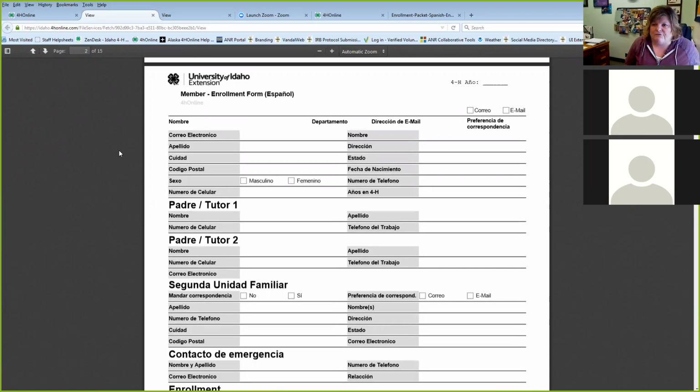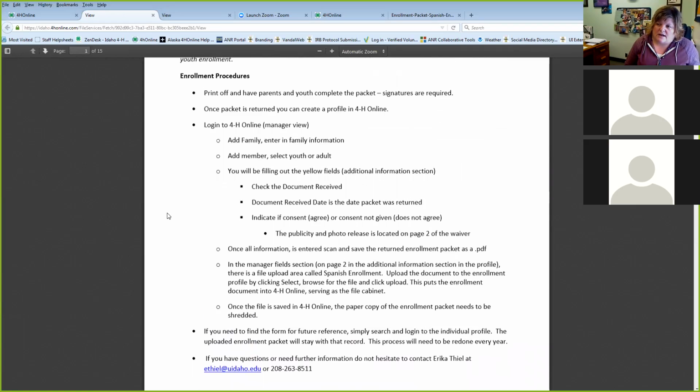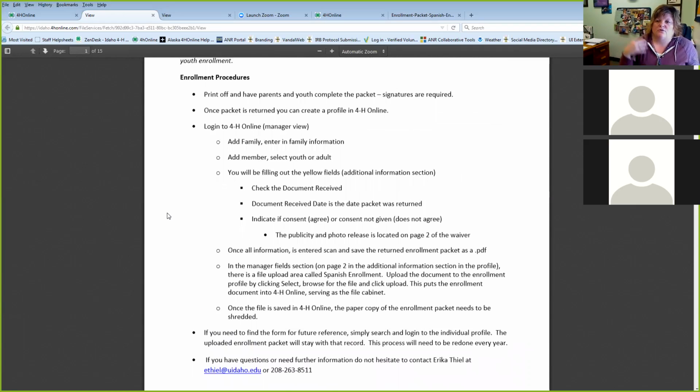I know that some folks really struggle with the completion of this documentation, but unfortunately, a lot of the information we're capturing on this form are required fields when you go to enter that enrollment in 4-H Online, so it's very critical. As far as the enrollment procedure, they're going to have the packet and need to fill that out. We are going to have youth and adult signatures.